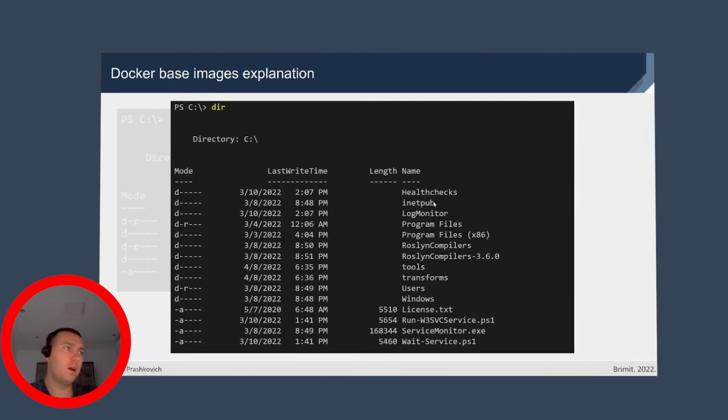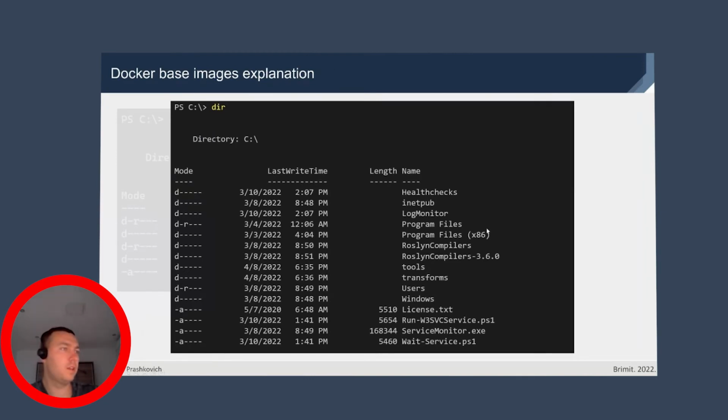There is the inetpub folder with your application root. There are some dev tools, which are just called tools, transforms, and the rest of the stuff required to run your IIS application. For example, there is a script which will run web services.